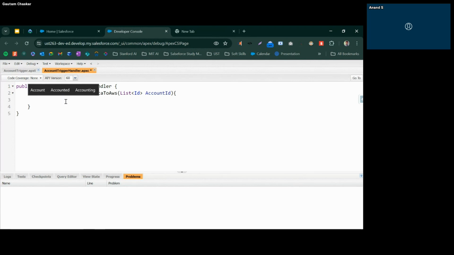Sending to the third party system we will not do, because we don't have an active connection on this one. So what we can simply do is query the data.